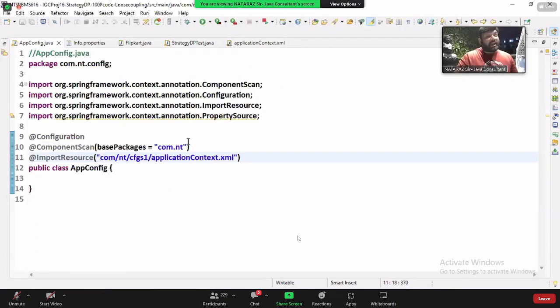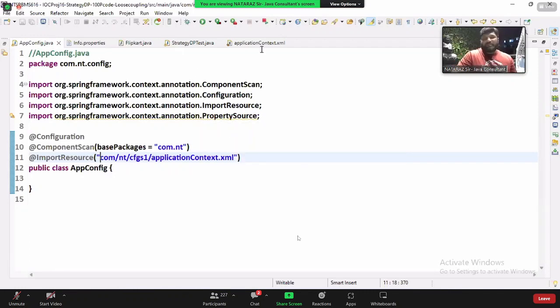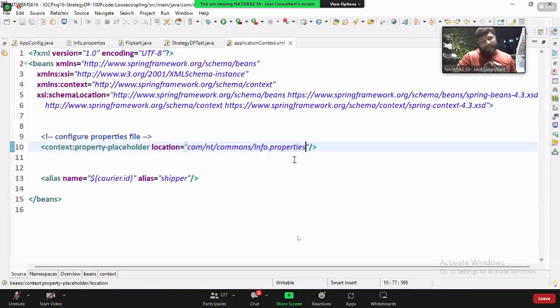Let us assume the application is already developed in 100% code-driven configuration. After 6 months, we got this requirement of loose coupling. Then will you change the entire application to XML? Or XML plus annotation configurations? No. In the existing setup of 100% code-driven configuration only, we have to bring that loose coupling. For that, this is very useful or not? Mr. Saurya, I hope you are convinced by my statement.